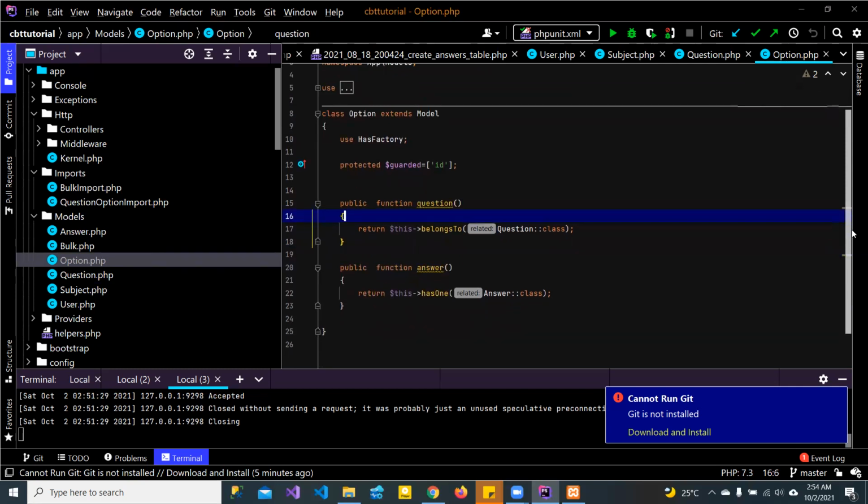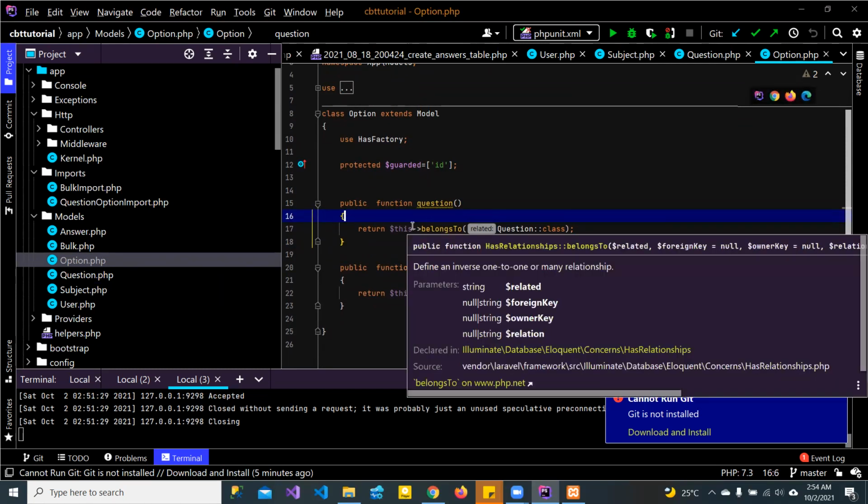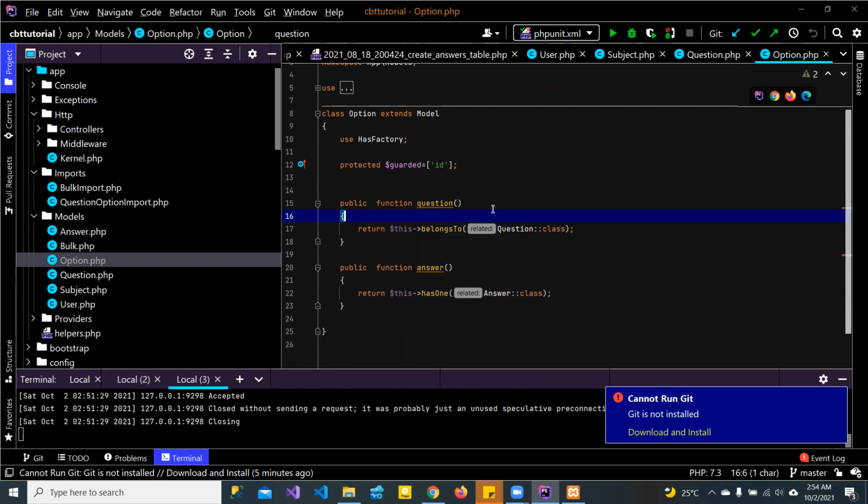Then we have the option model. An option is also related directly with the questions and the answer. Every option that we select belongs to a question, and every option has one answer, that is one selected answer in the answers table.